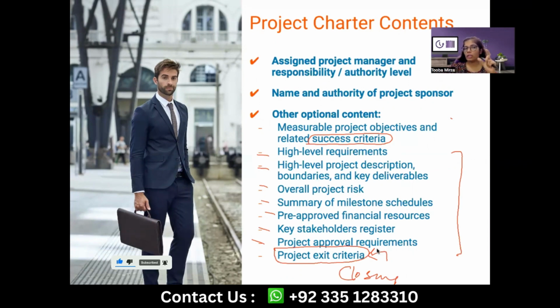So the different criteria based on which you know that now the closure is due, or the different criteria based on which you would declare the project a success, maybe the revenue, the marketability, whatsoever you have defined as project success. We will not say that since we have completed the project work, the project is a success. No, the project is not declared a success on that ground. A project is declared a success based on the realization of the expected benefits, and that may happen right away once the project is closed.